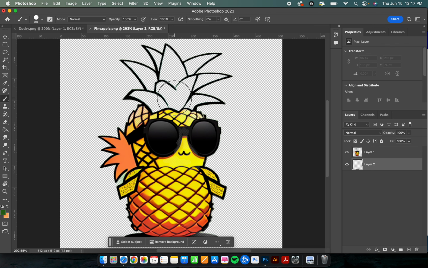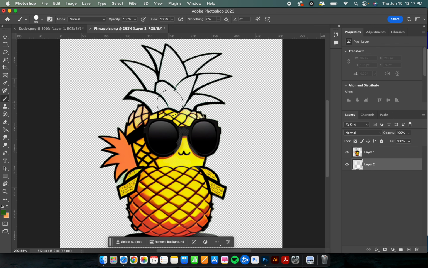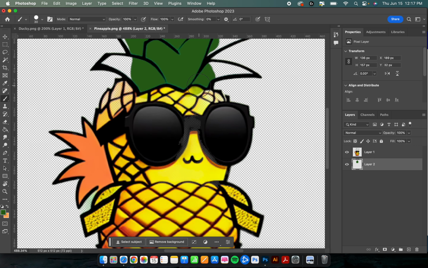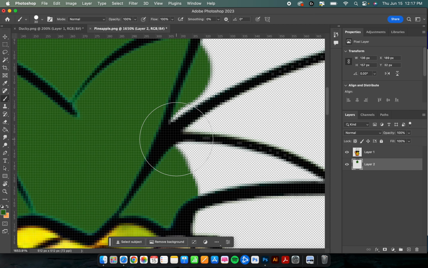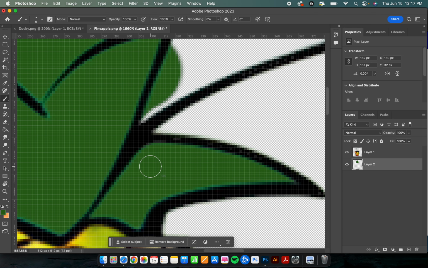Similar to the eraser tool, real quick, click with 2 fingers, find that general brushes folder again, and double click on the hard round option right here. All right, use your bracket keys, get your size set up, make it look nice. This might be more tricky too, depending on how detailed you have to get, right? So I can use a bigger brush in this area, but now I'm gonna wanna zoom in. I'm really zoomed in. You can even see the pixels here. And I'm just going to draw in these.